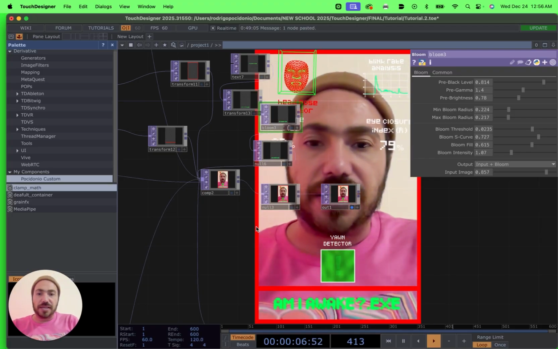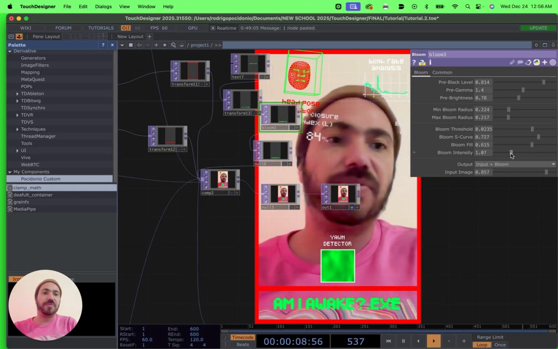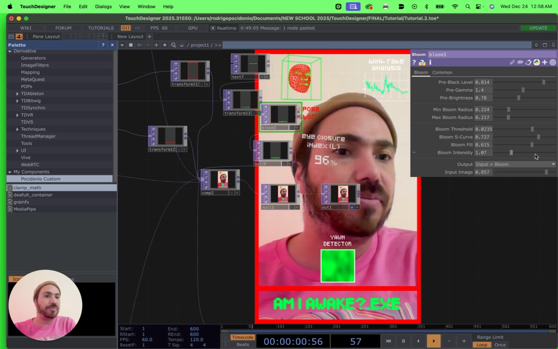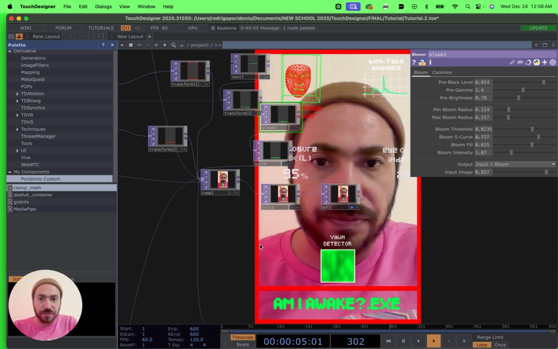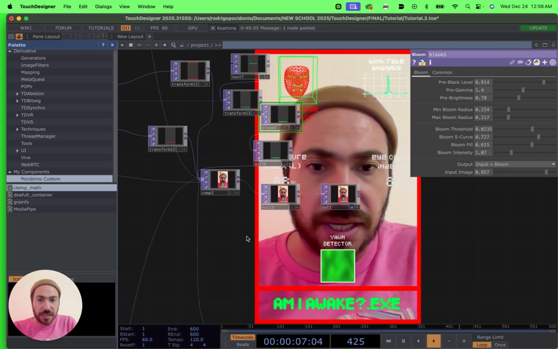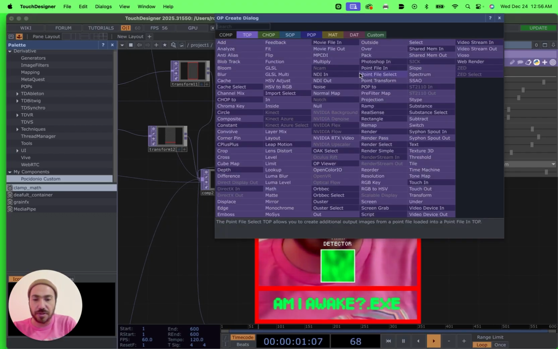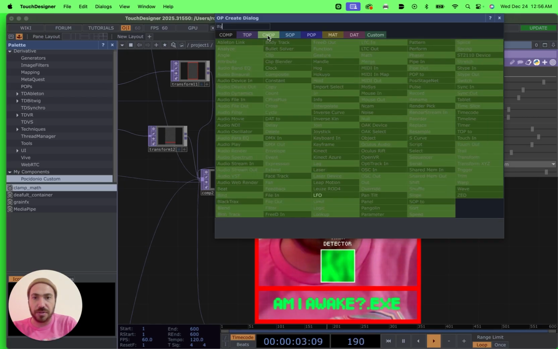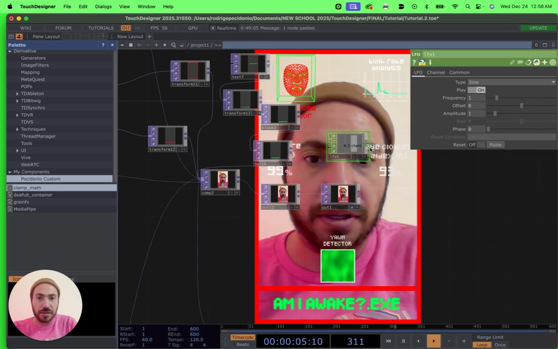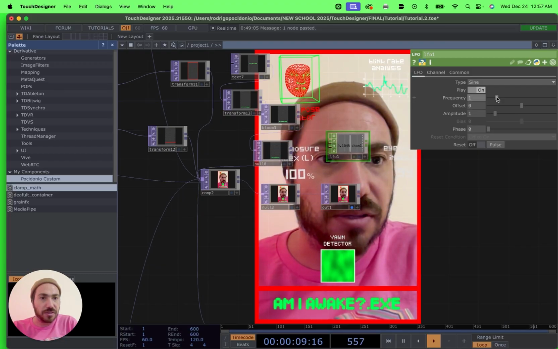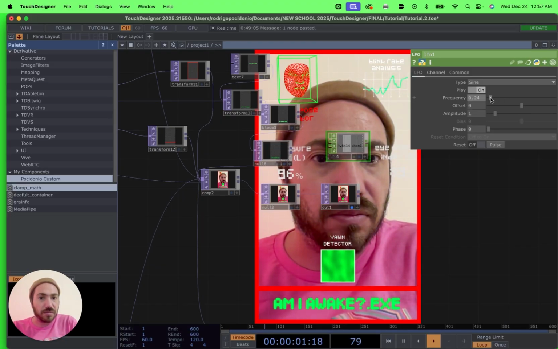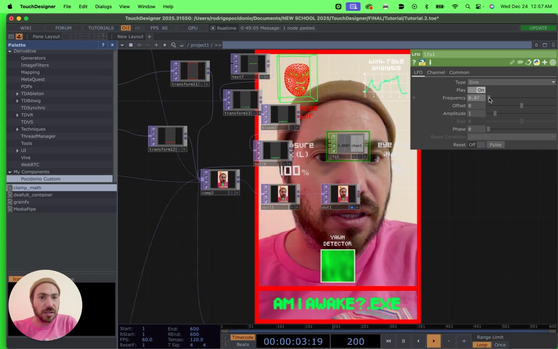Okay, so I want to make this parameter oscillate. So in order to do that, I'll just create an LFO CHOP here. Make this frequency. Yeah.